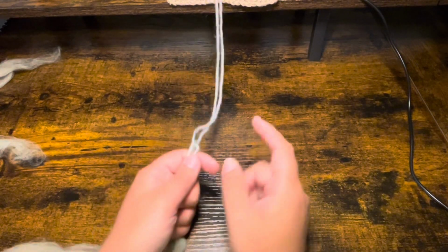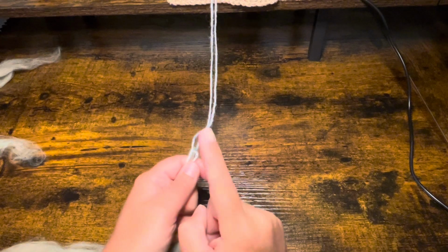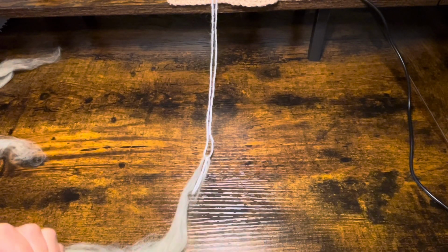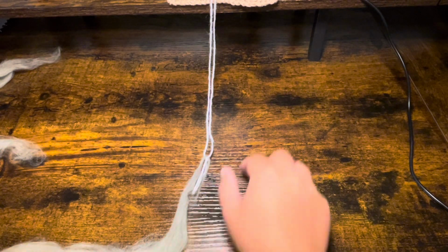Now I'm going to turn my spinning wheel on here in a minute. If you are using a manual spinning wheel, I definitely recommend getting the placement of your foot on the treadle and knowing which direction you want to spin in before you start spinning and drafting fibers.